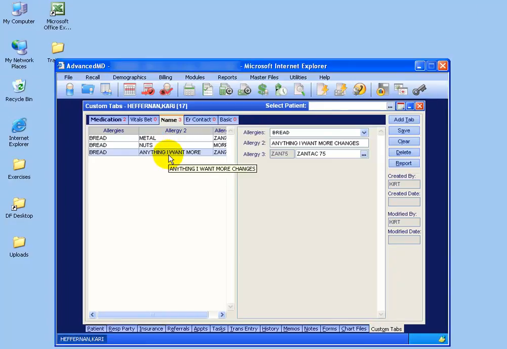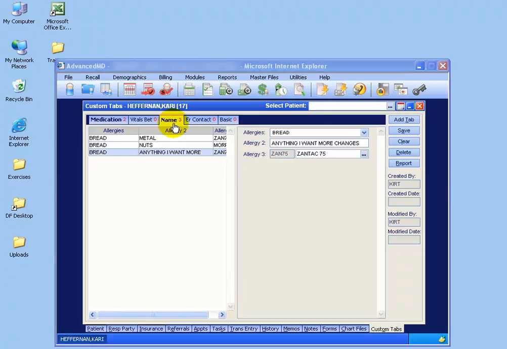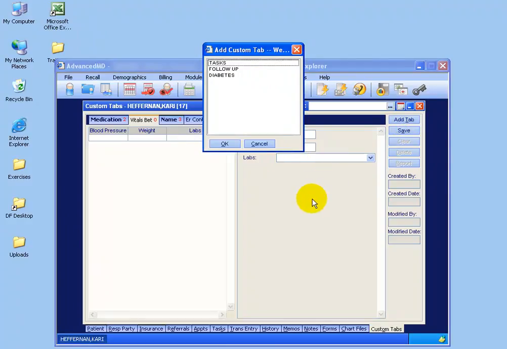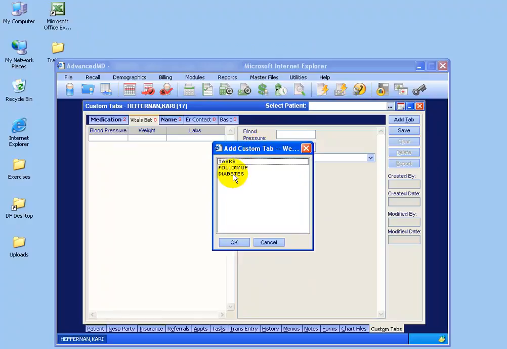2 more things to keep in mind before I show you how to set this up. First of all is that you can see I've got a bunch of tabs here. Now, there will be times that when I pull up other patients, not every patient's going to have allergies, so maybe I don't want to always have it populated. Maybe it's redundant or useless to have this tab always show up. What I can do is I can hide this tab, the Name tab, or the Vitals tab, or any of the tabs, and then when I'm ready for it, I can simply come over here and click the Add Tab button. And as you can see when I click it, I already have a few tabs that are already hidden because I don't use diabetes all the time.